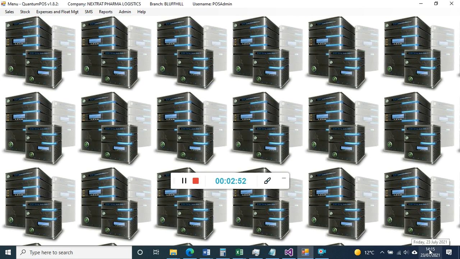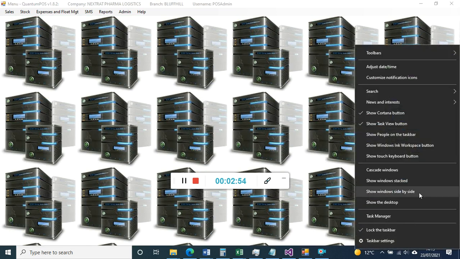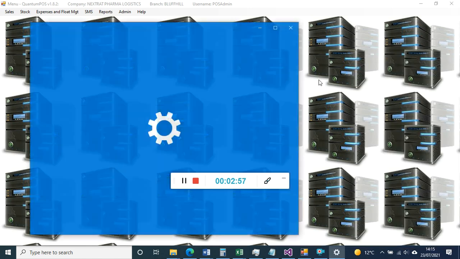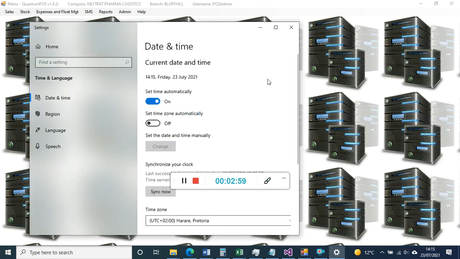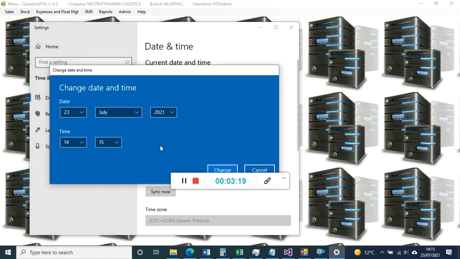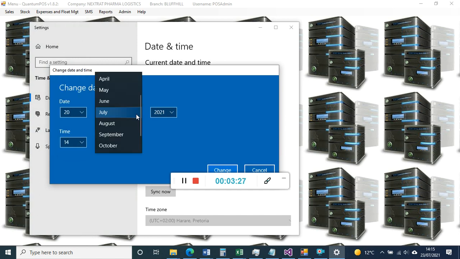So the unscrupulous employee comes and they try to change the date. What other people do is they make sure that the Windows user cannot change the date. What we have done is to give you a solution that actually doesn't rely on all those things. It's a solution that even if you install it on a Windows user that can change the date, the transaction will not go through. Okay, so let's move the transaction back to the 20th of June.